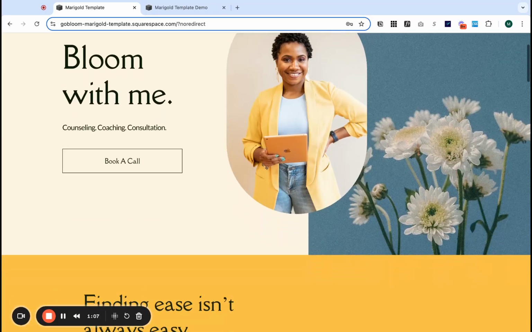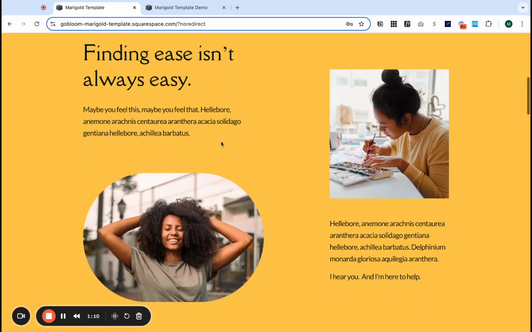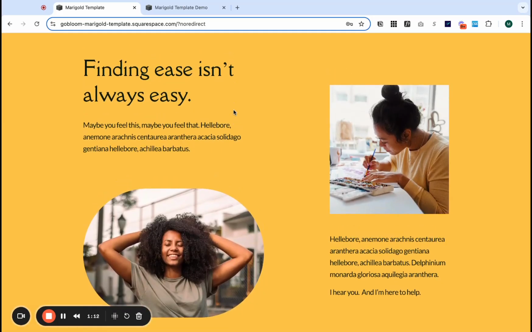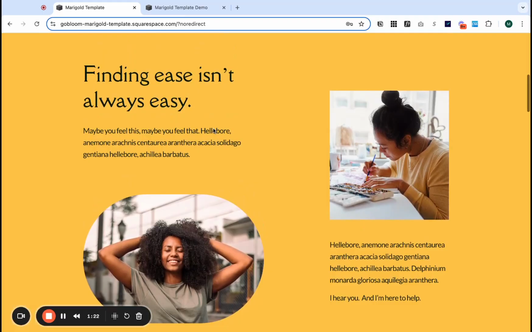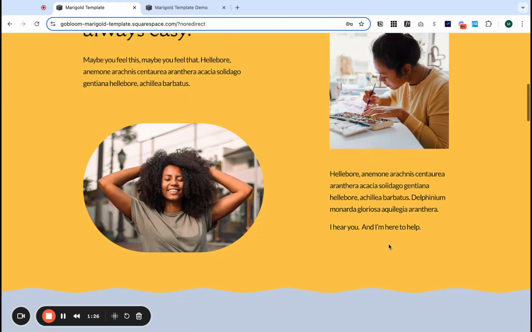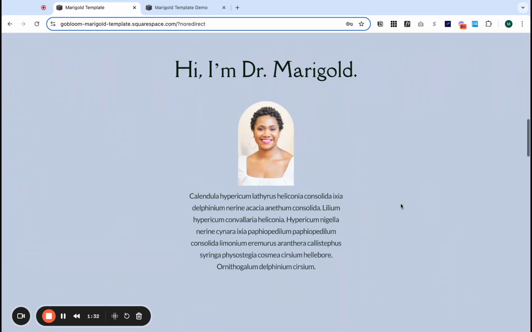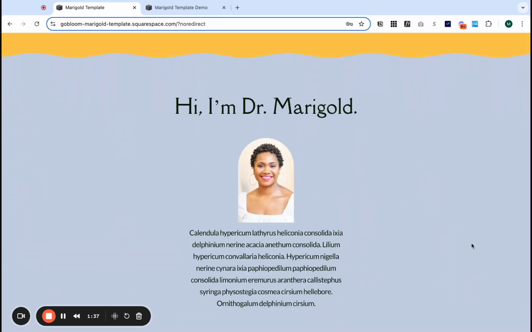I have gone with smaller chunks of text and breaking them up using headings, and breaking them up here too using a couple of different images, again to give that breathing room. So you can read this piece, you have a little bit of breathing room, you can read this piece, and it helps the content stand out more than if it was all in a big chunk. Again, lots of breathing room in the margins on the side.